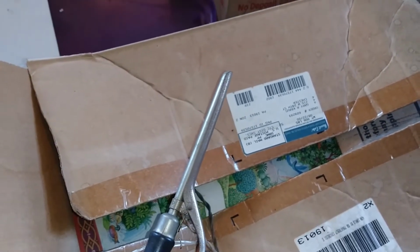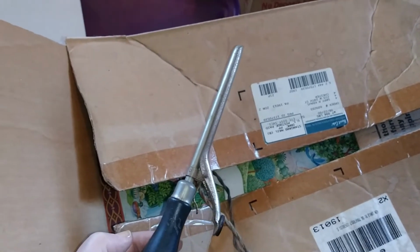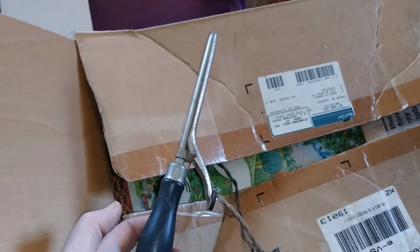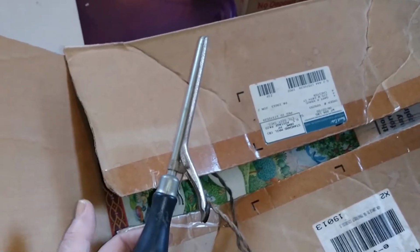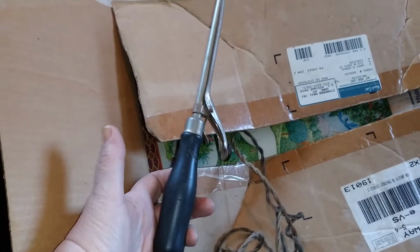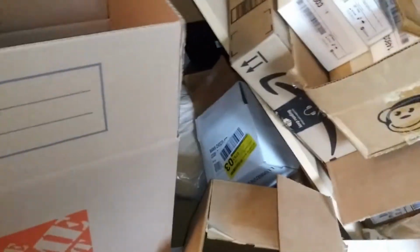I wasn't kidding when I said I have 3 estates worth of stuff that now at this point probably covers 100 years of stuff. Because if this is from the 1920s and we're into the 2020s now, you know, just saying, 100 years worth of stuff in this overstuffed house. Let's try that again. I keep being interrupted.